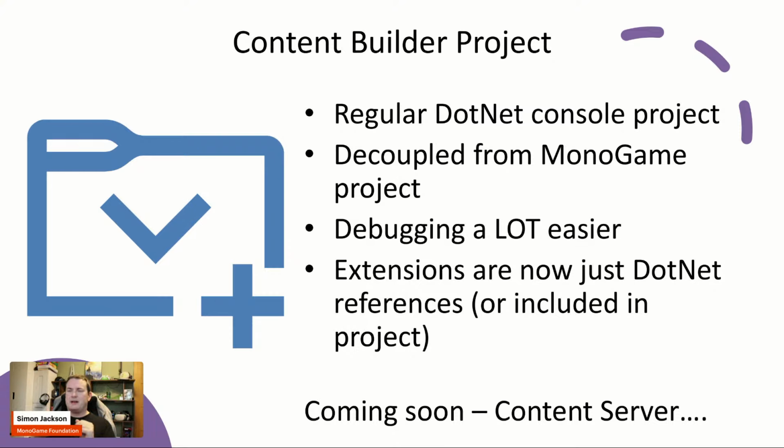One of the things which has not made the cut for 3.8.5, but is promised, is what we define as a content server. Instead of having to keep building, your content actually becomes a runtime project. As you change the content, it gets updated, and your game uses it. Your game talks to the server to get all the assets, and the server looks at the content. If things change, it updates in real time, and your game has it. Fantastic for debugging, and no doubt even better for shaders.